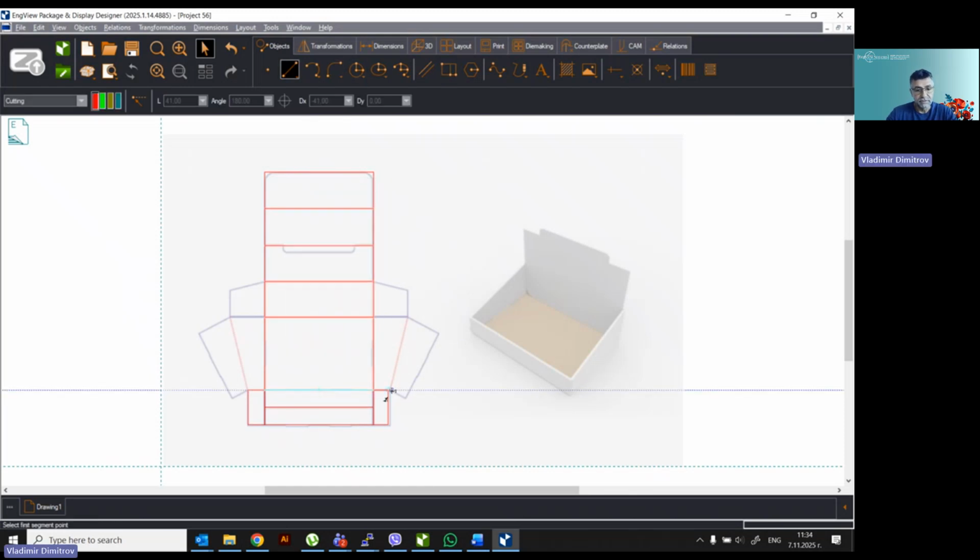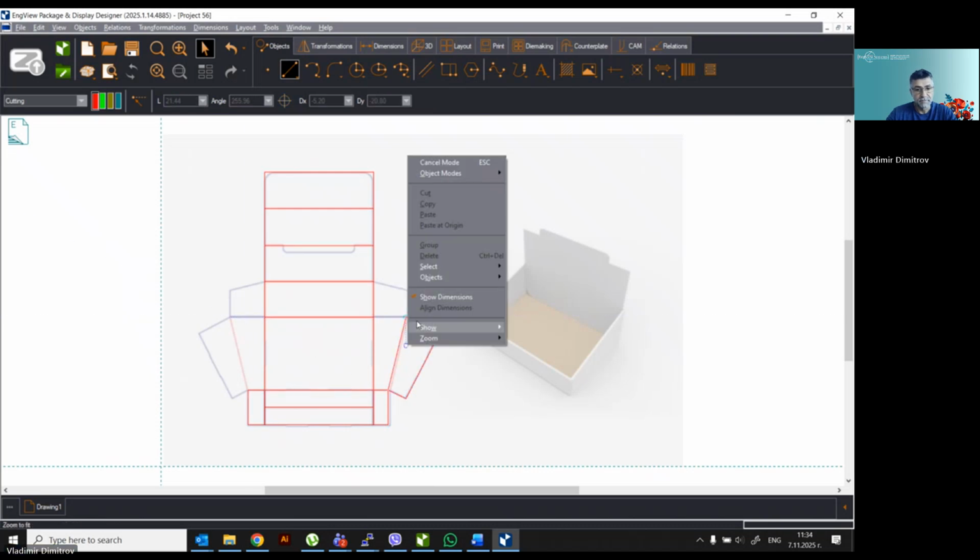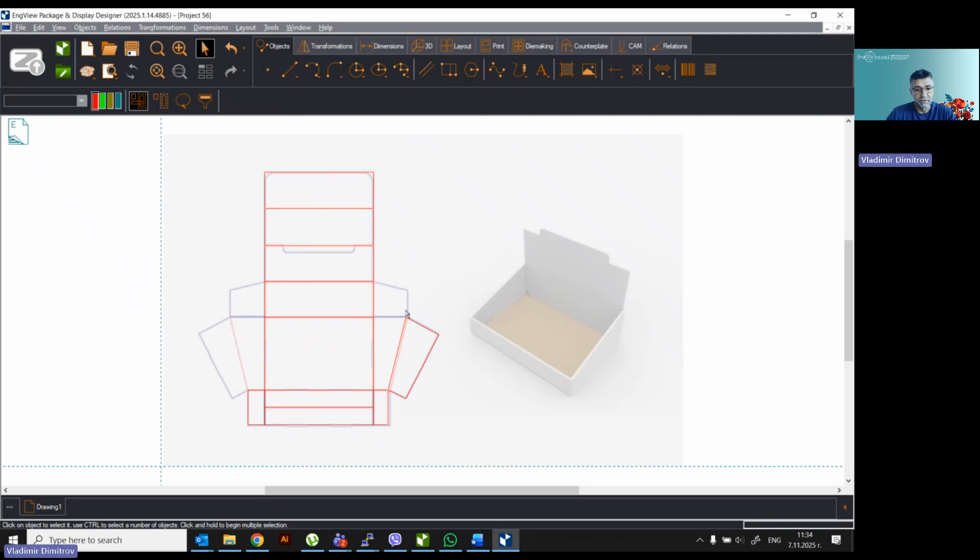I will continue drafting here. Just use the relations between the objects. This is important to save time later. Like this.